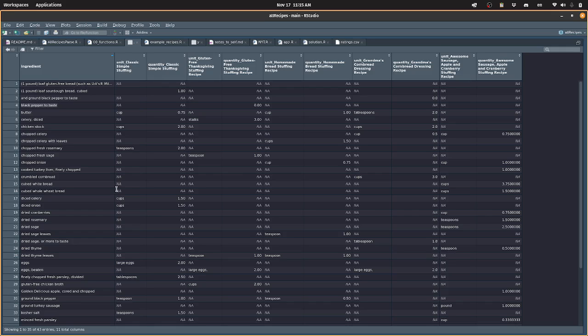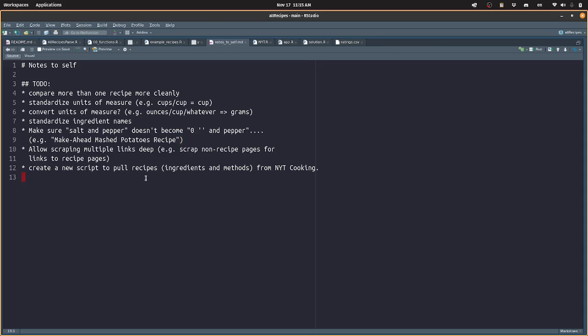Right now, I think my next step is to put this into a Shiny App to make it interactive without opening R. So I think what I want to ultimately do with this is get it onto Replit and then have it run a Shiny App.